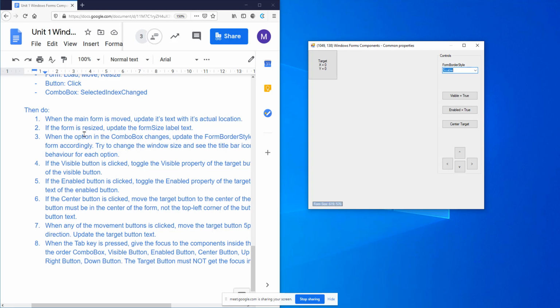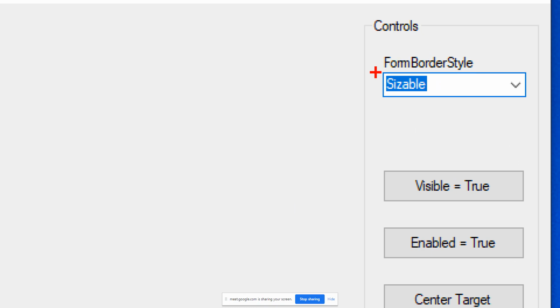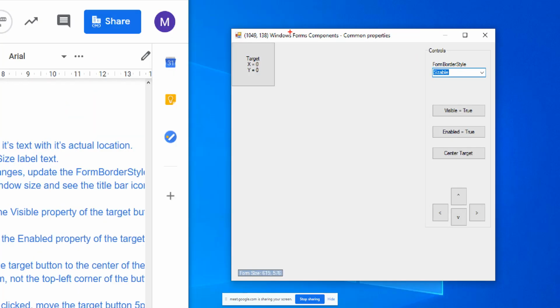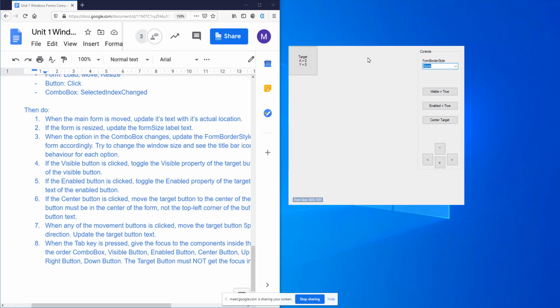The label. When the option in the combo box changes, okay, there's one thing. The options in the combo box are the values for the property form border style of the form. Yes, every form has a border, and depending on the value of this property, you see it has none. If it has no border, the form has no border.